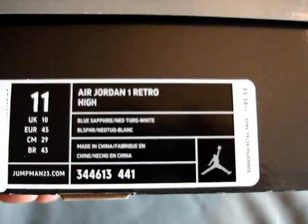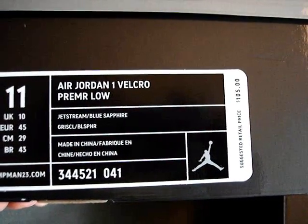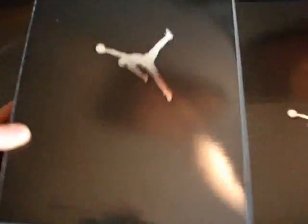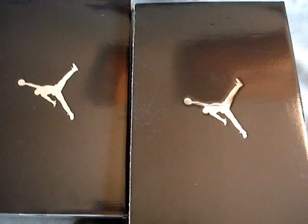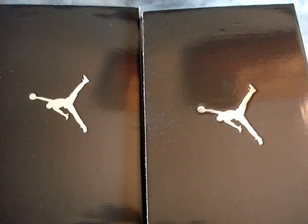Size 11 Retro 1 Blue Sapphire — no sample sizes here, baby. And back to the lows: Velcro Premier Low, Jet Stream Blue Sapphire. Hope y'all enjoyed the video blog. Catch y'all on the next one — stay tuned, appreciate all the love. Soul Survivor Detroit dot blogspot dot com, keep it locked. Peace.